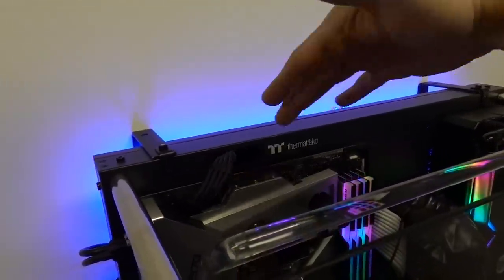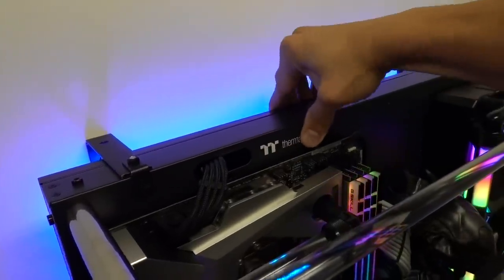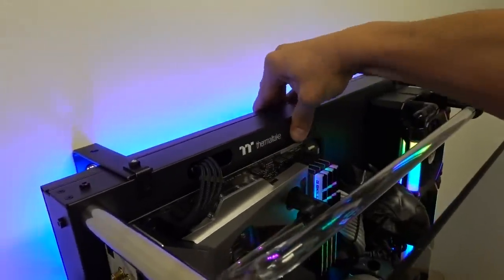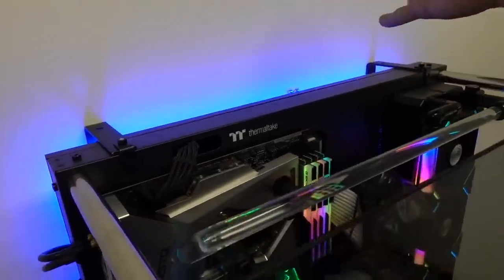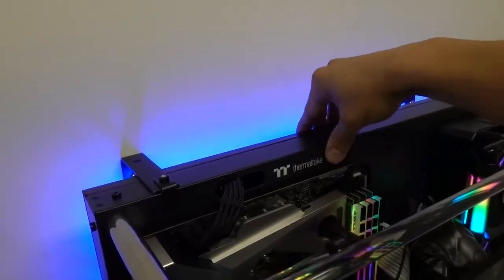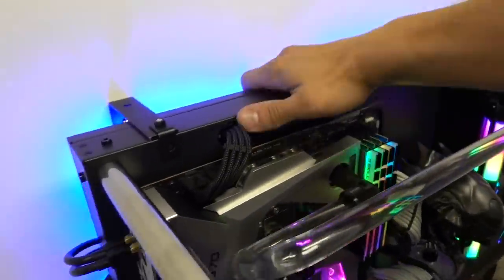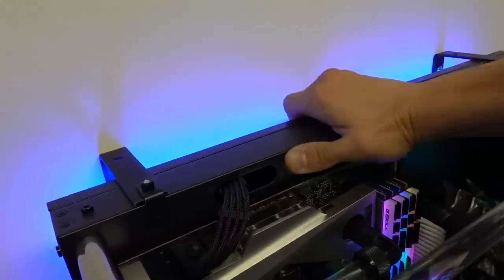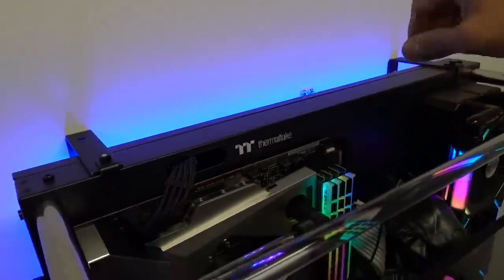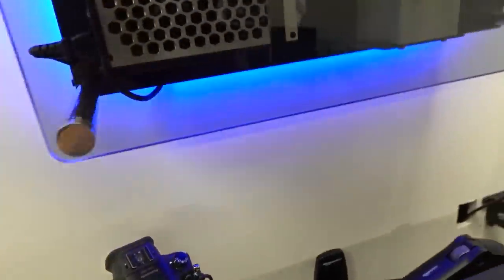And one huge benefit to having these brackets in here is that the system is now very stable. It feels like it's actually mounted directly to the wall, whereas before, it was just kind of floating. It was kind of teetering on the wall mount, you know? I wasn't afraid of it actually falling off, but if I were to, let's say, swap out the memory sticks, the system would be wobbling all over the place. Now it feels sturdy as heck. There's no wobble, no wiggle whatsoever. It just feels really, really solid, which is awesome.